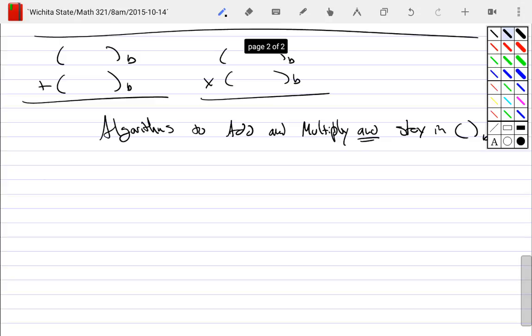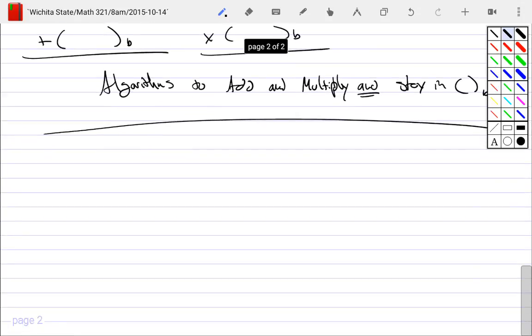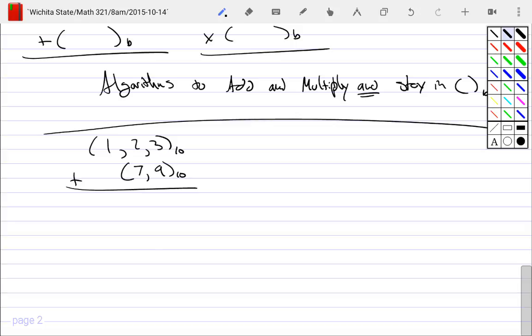Well, the easiest way to do problems like this is to say, there's already things I know how to do. What if I gave you 123 in base 10 and 79 in base 10, and I told you to add them. Why is it we've come up with the vertical stack method? Because what does the 2 and the 7 actually represent? Two tens and seven tens. When you add things, are you supposed to add like things? Yes. I don't say that 7 plus 3 is 10 or 2 plus 9 is 11. Those aren't alike. So I have to add like things, and that's why we stack it vertically.